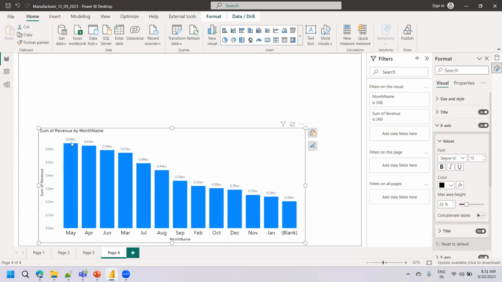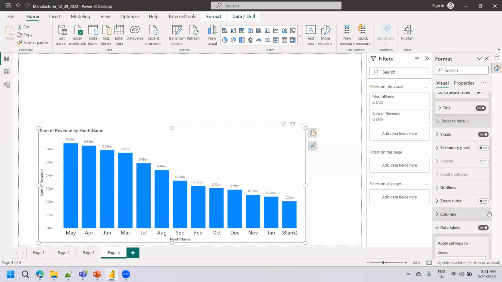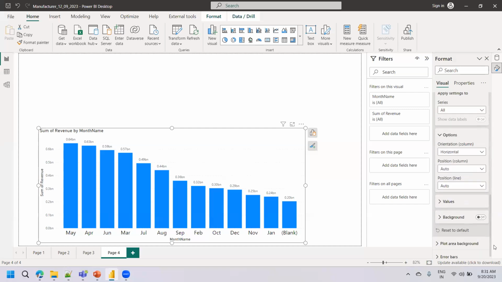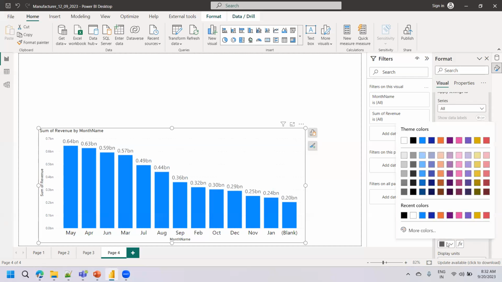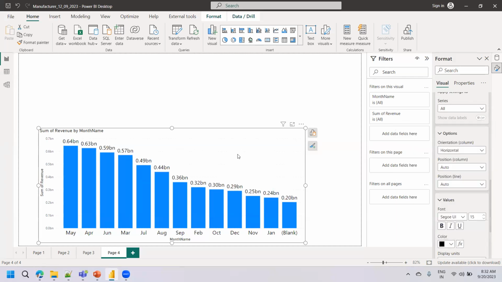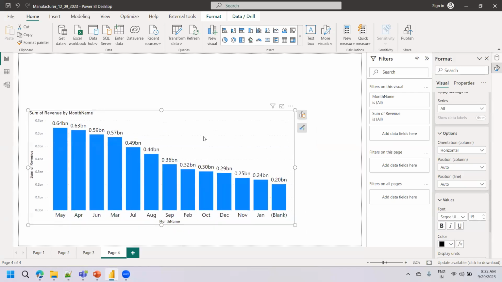As per the highest revenue, whichever month generated it, the visualization is showcasing in that way. Let me increase the font of the data label also, so that it is very clear to you. Got it? As per revenue wise, the insight has been derived.